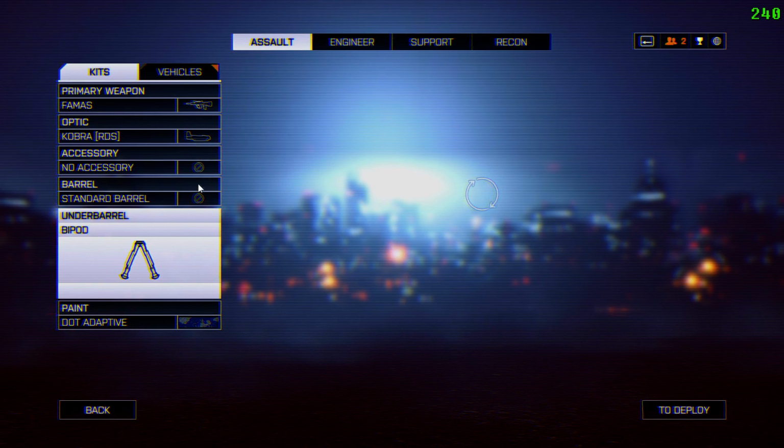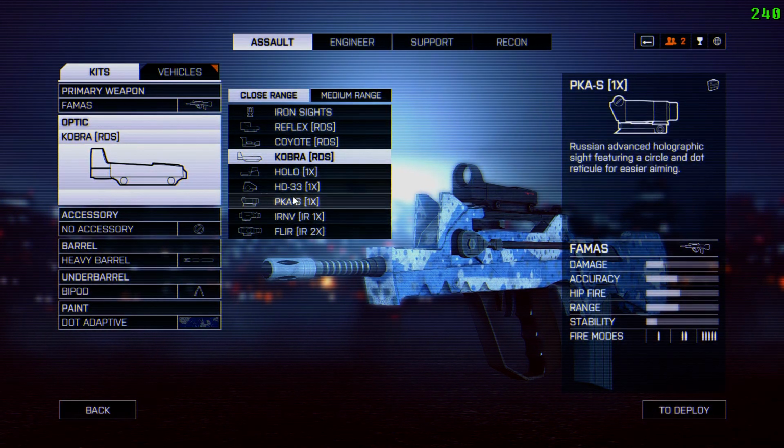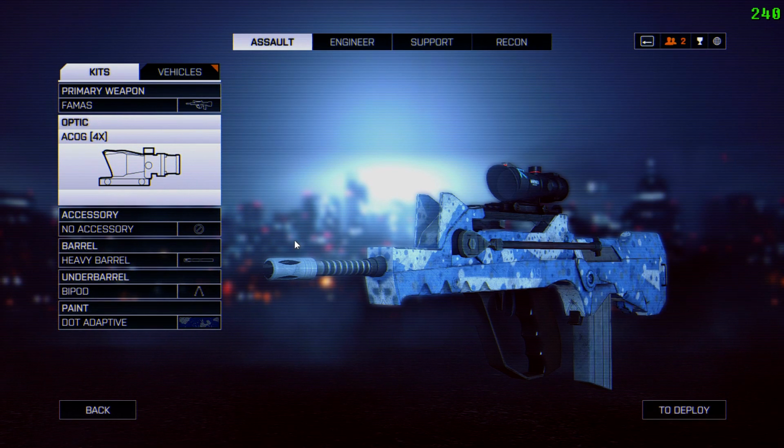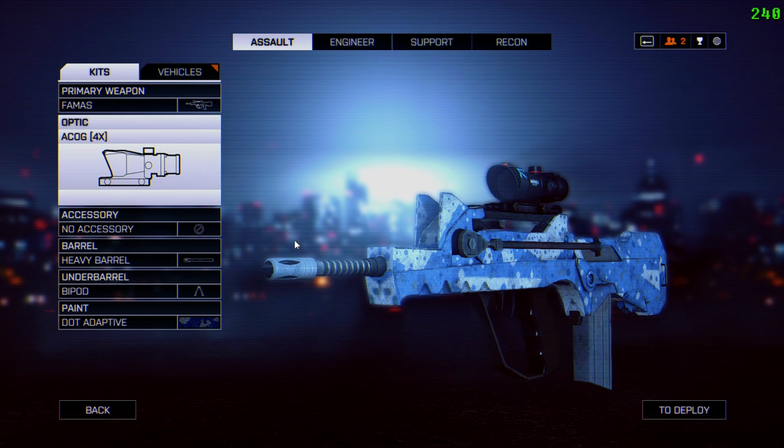So, if you want to be ridiculous, on burst mode, it's actually an excellent DMR, simply because you have no recoil and it's a 1,000 RPM DMR, by the way. This also works on pretty much every other gun, but it's just funnier when it's a FAMAS, because why not?